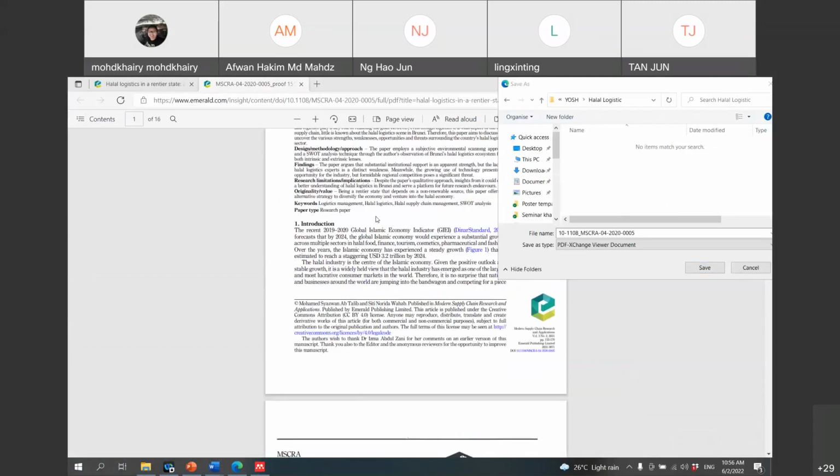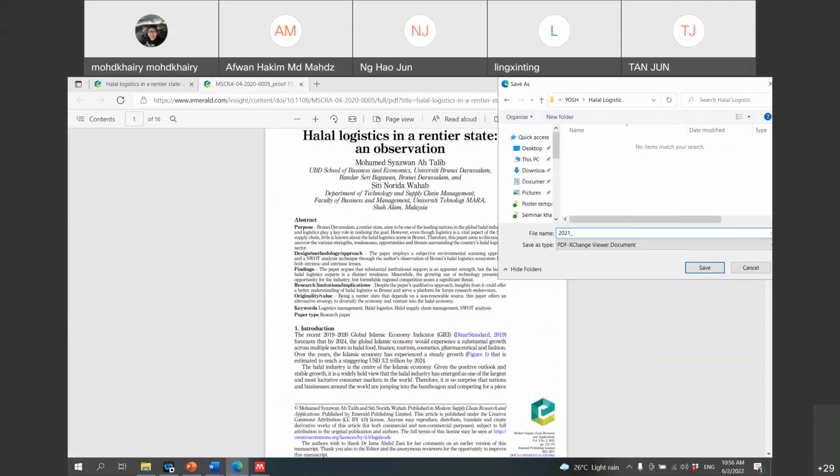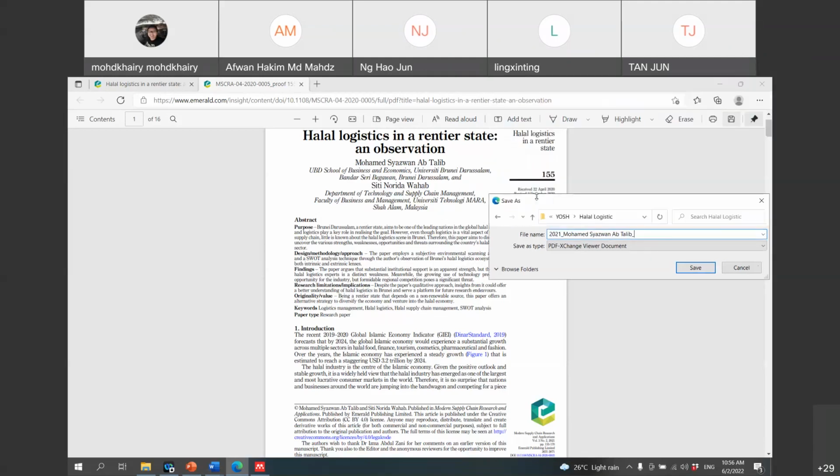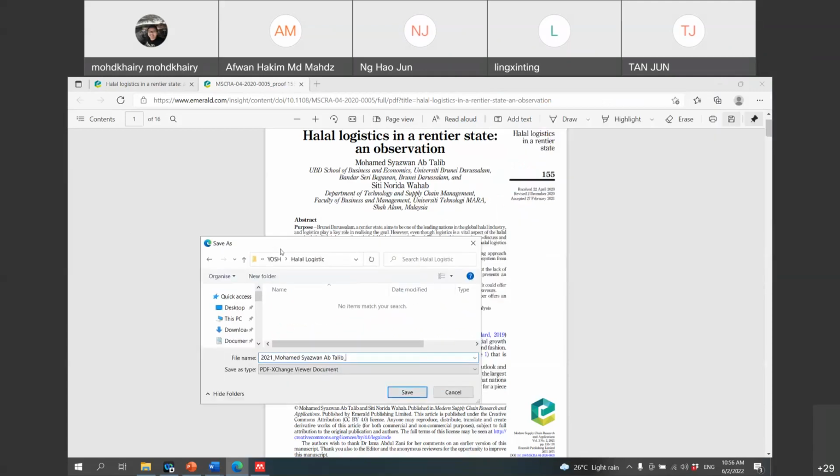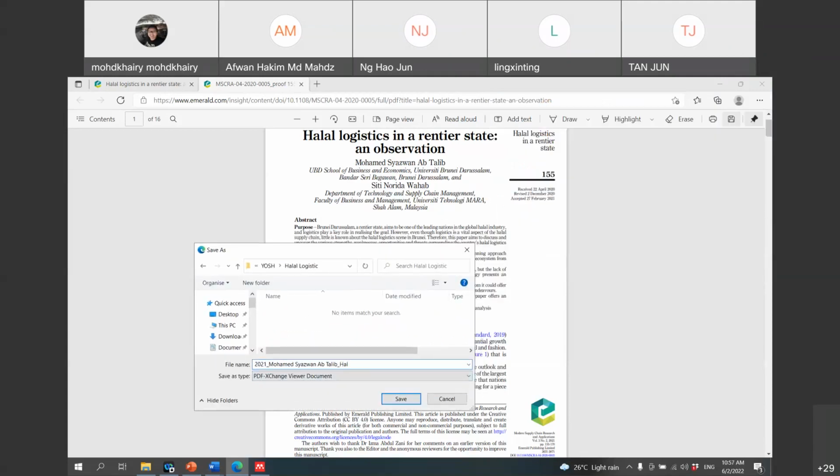For me, I prefer to write the year of the article, 2021, then an underscore, the first author, Muhammad Sazwan AB Talib, then an underscore and the title of the research, Halal logistic in a rentier. Then just save.